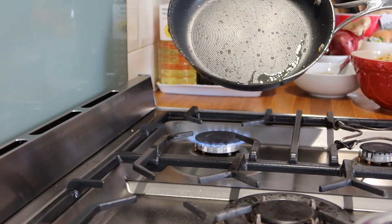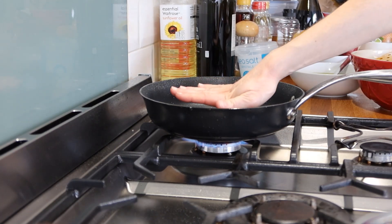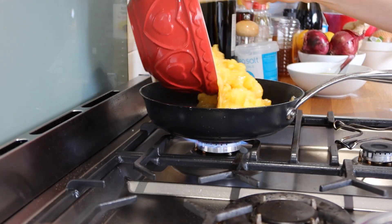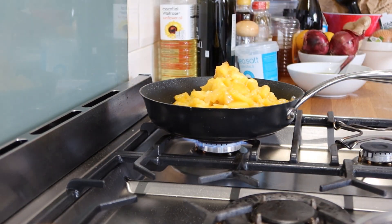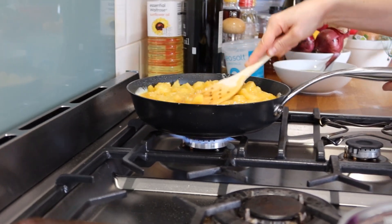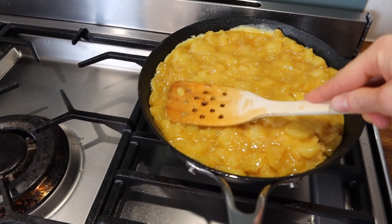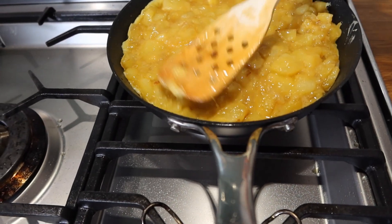We have medium heat with a little bit of oil in the pan, and we want it quite hot. Then we add all the eggy potato mixture. Basically what you need to do is standardize it — just make sure you press a little bit. The more you press the better. Press everything down so there are no holes, making sure you go to all the sides.